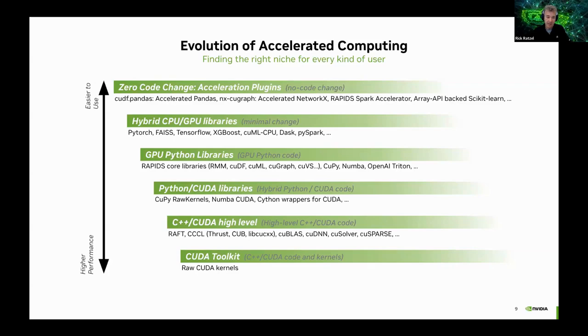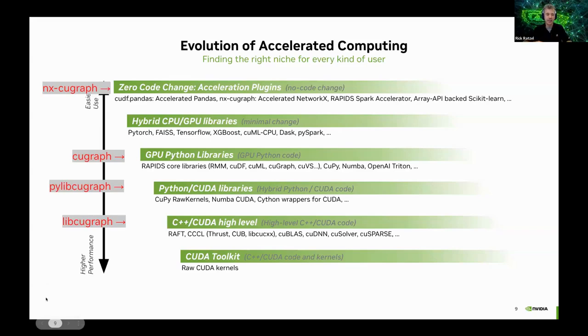Further up is the Rapids project. So the philosophy here is that you're using data science libraries that you're familiar with and you don't necessarily want to leave. You have these options with Rapids to use high-level Python libraries like cugraph that are very similar to what you're already using. Recently, though, we've extended it even further. You don't have to change any code. You just enable the software and have a GPU available. And at the very top there, you can see zero code change acceleration plugins. That's what we're going to talk about today, NX cuGraph in particular. The Rapids project, though, also has accelerated pandas, the same idea. Zero code change, pandas code accelerated with the GPU.